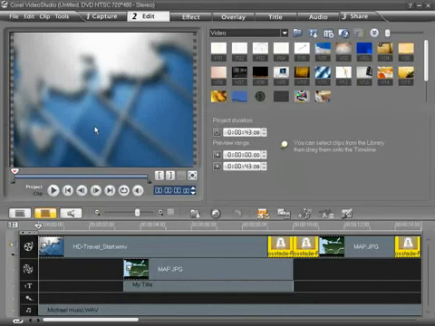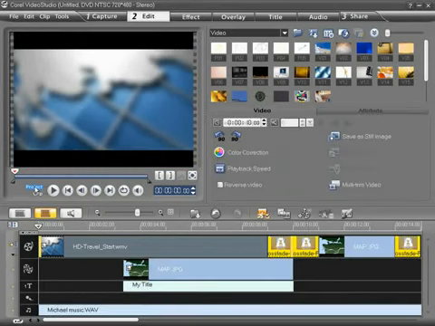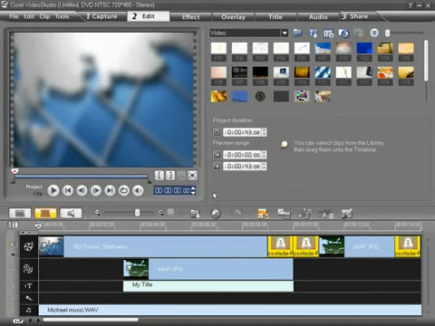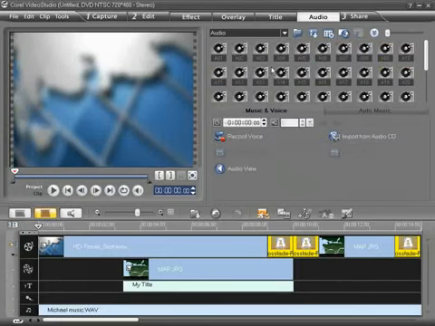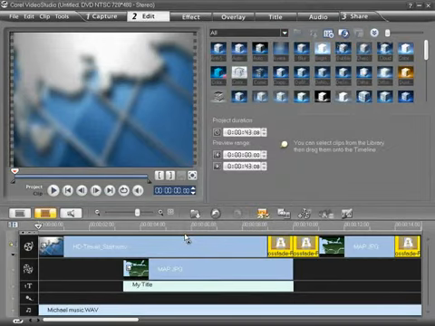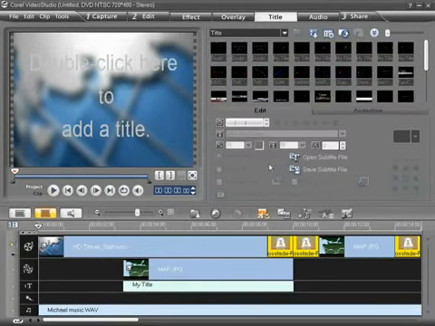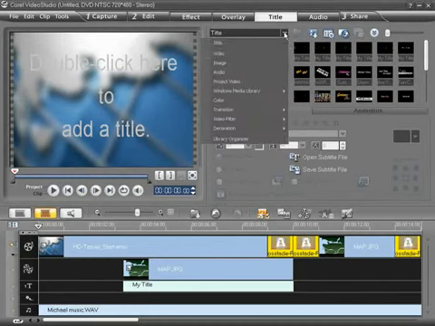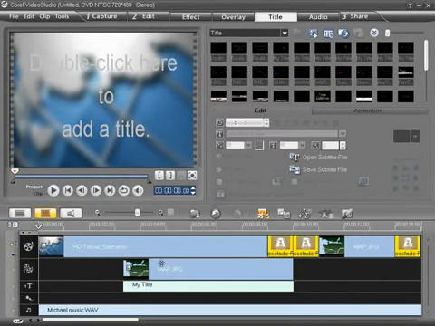The movie preview window allows me to play either individual clips or all active tracks at once, as well as set start and end points for any of my clips. The gallery area displays libraries of video clips, audio clips, transition effects, video filters, animated titles, and more, all from this handy drop-down list. The timeline down here is probably the most important panel in VideoStudio.